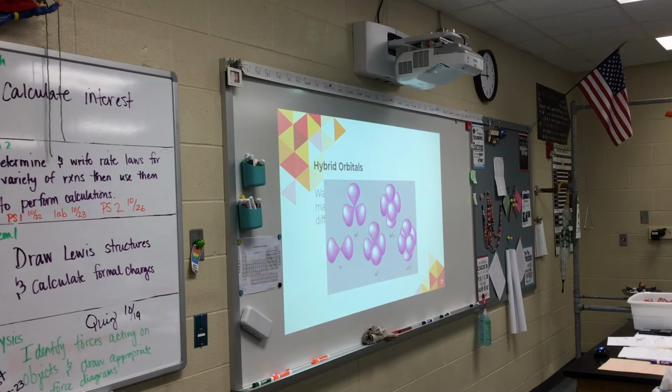And what's the most number of bonds that we've seen? 6, right? Sulfur can form 6 bonds. It actually likes to form 6 bonds. So sulfur will be sp3d2 hybridized. It puts in an s, 3 p orbitals, 2 d orbitals, and blends it all up, and out pops 6 sp3d2 orbitals.